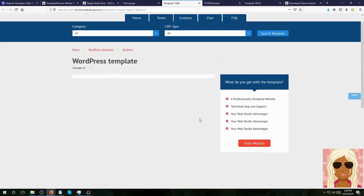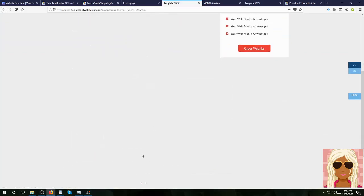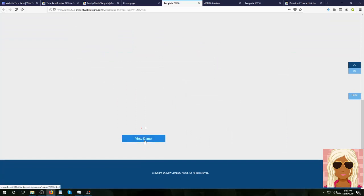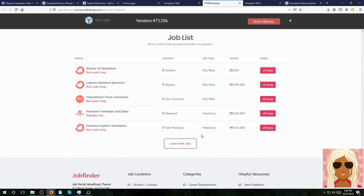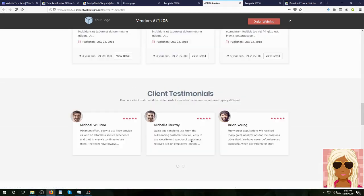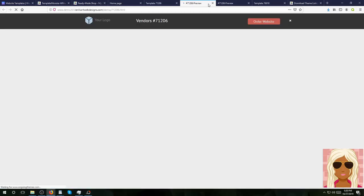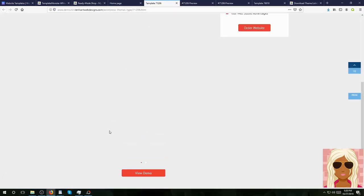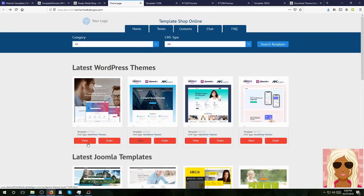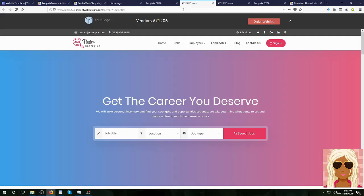Okay, so if you can't see it when you press view, all you have to do is scroll down and hit view demo, literally. Okay, and then it's going to bring up the page here. So I guess it did take me to a separate page. When I hit view demo, you see that? How I brought up a new page? It does do it. It just doesn't do it from right here, which is in some people's cases a little frustrating, but it is what it is.